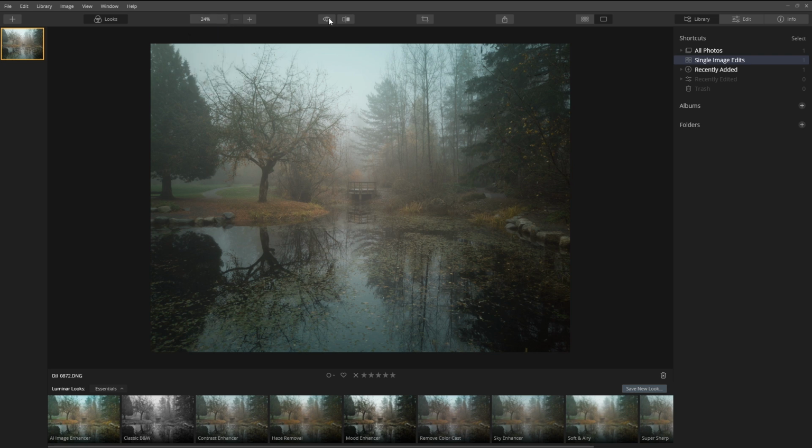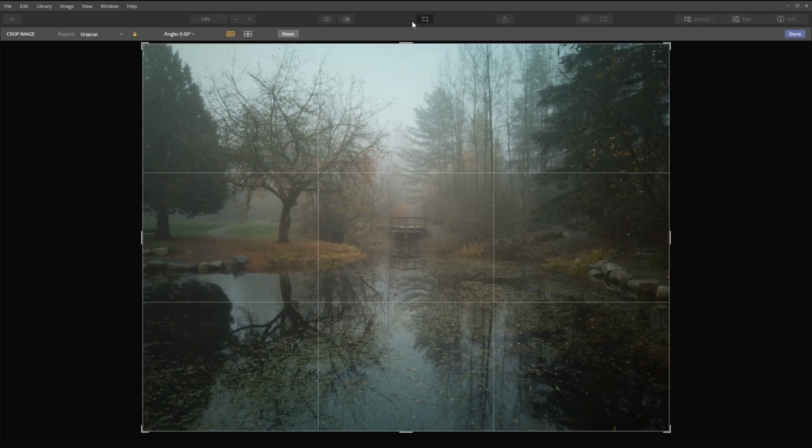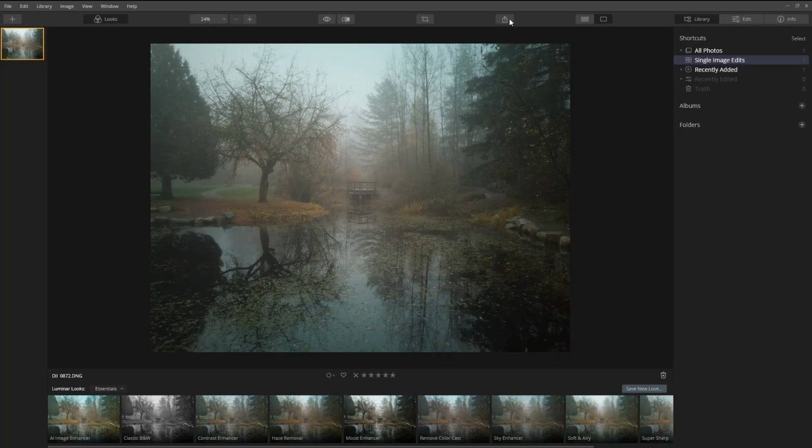This is the before and after, so this will show you the original state. This is the original state, so there's nothing to show. But if you've tweaked the image and you just want to see what it looked like originally, you can just press this button, toggle it on and off, and this will give you a before and after slider. Again, right now you can't tell, but I'll show you later on. Here you have a crop option, so your standard crop, or you can rotate the image here as well. And then here, this is to export the image.